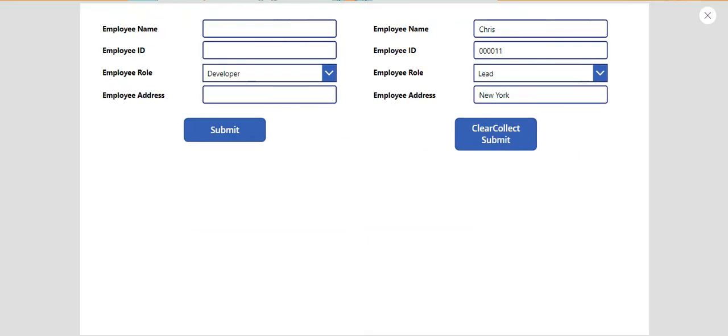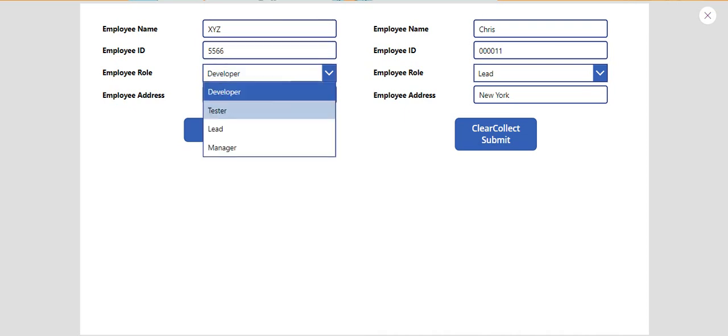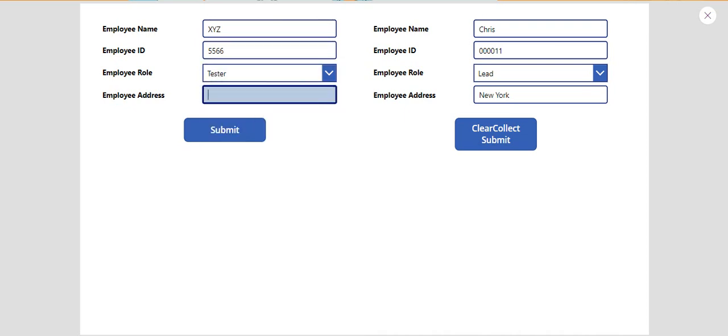Okay, employee name is XYZ, and the employee ID is 5566. The role is tester, employee address is USA.